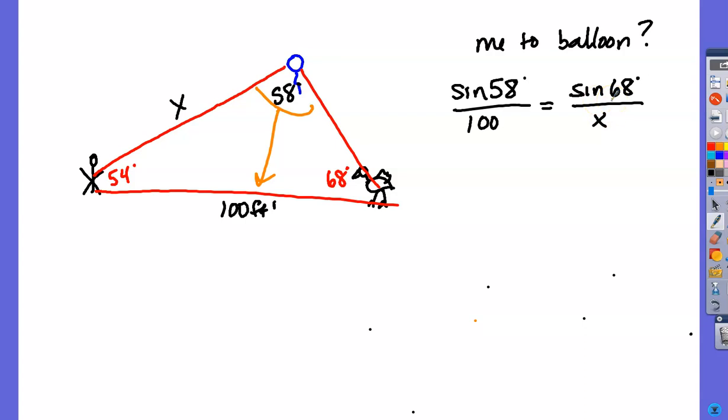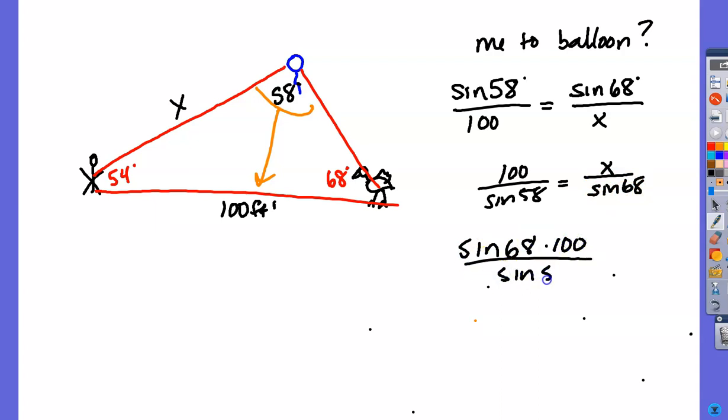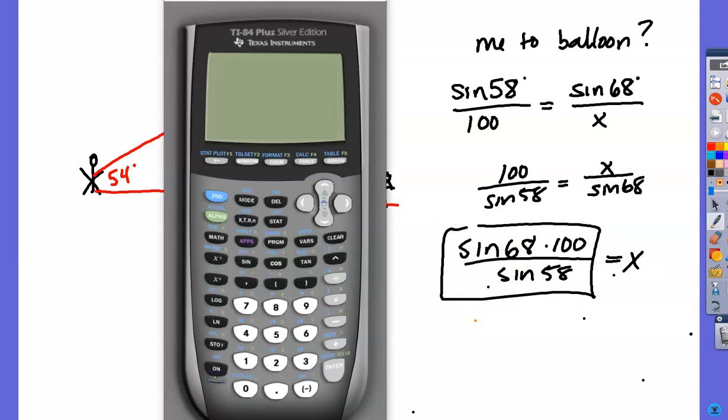You can do that. If you want to use something a little different, you could also flip both sides, because this would still be true. So I could technically flip this and it would make it a little easier to solve, because then all I have to do is multiply by the sine of 68. You don't have to do it that way, but it's fun to explore different ways to solve. Either way, this is what you should be getting. So then I'm plugging that in. Again, I like to do that pre-made fraction.